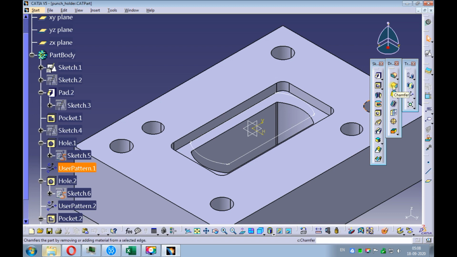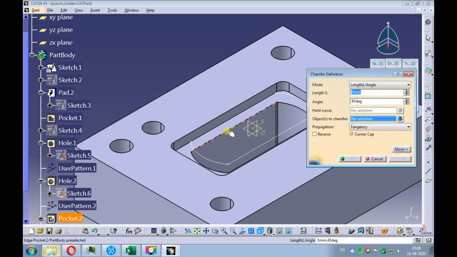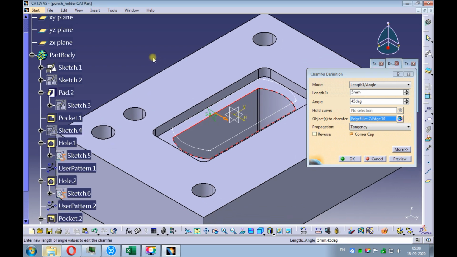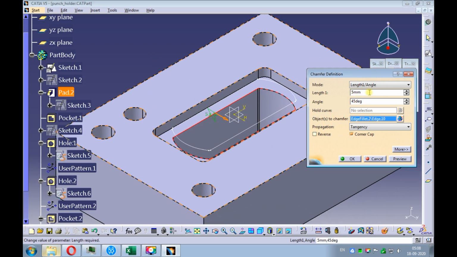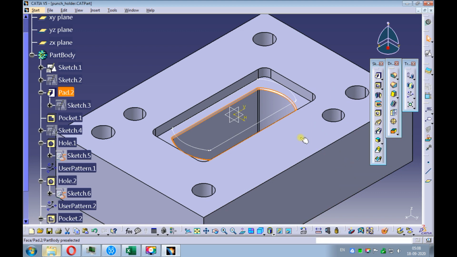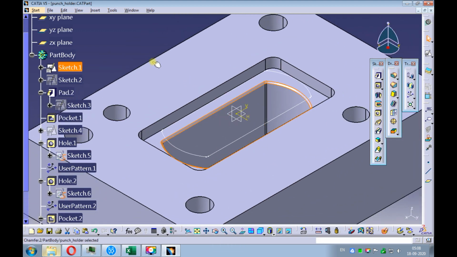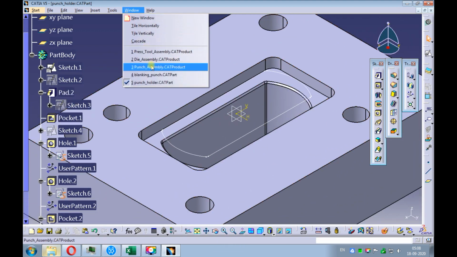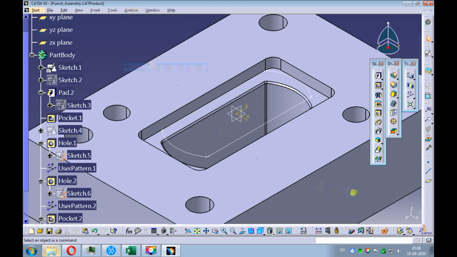Provide a fillet of 0.6 by 45 degrees to the step of the punch holder. Swap the window to the punch assembly.